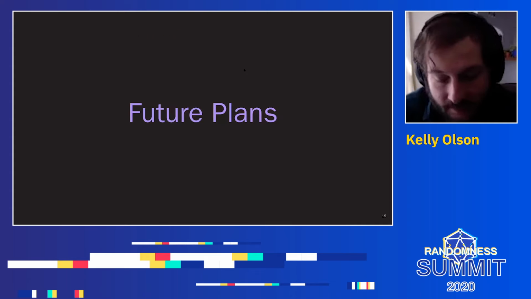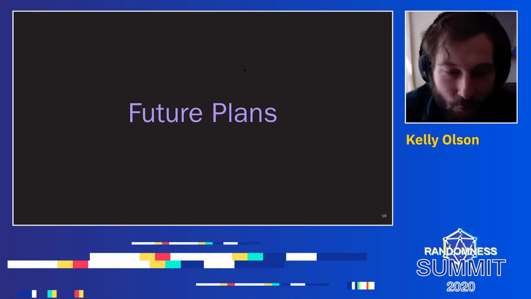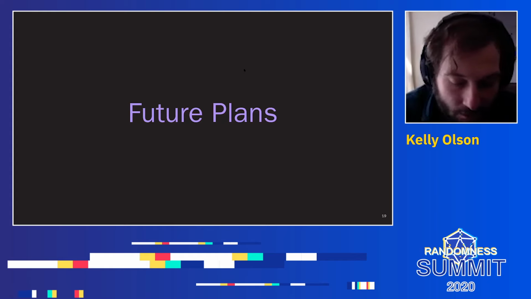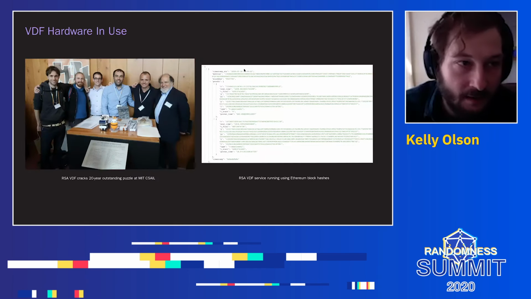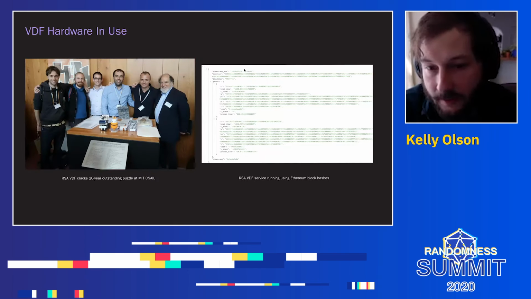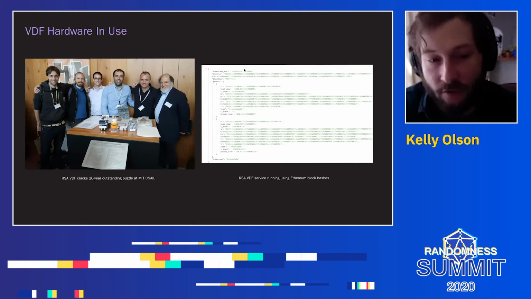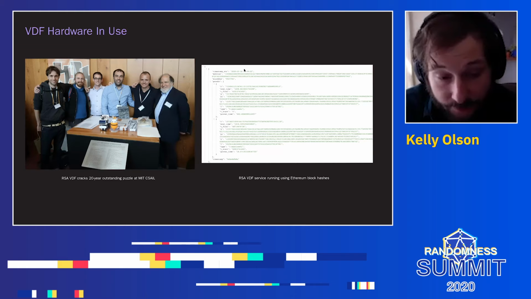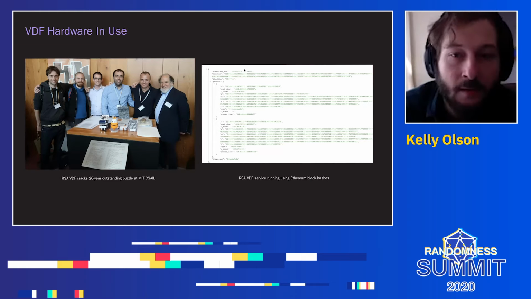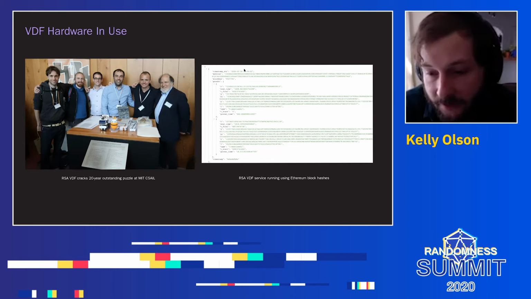Great. So I know that's been a whirlwind tour of the state of the art, but just to talk about some of our future plans, the first thing to say is that VDF hardware is available today, and it's already been used. We were able to crack a 20-year-old time lock puzzle that was supposed to take 35 years, and we did it in about a month. We also have an RSA VDF service that's running using block hashes from the Ethereum blockchain.